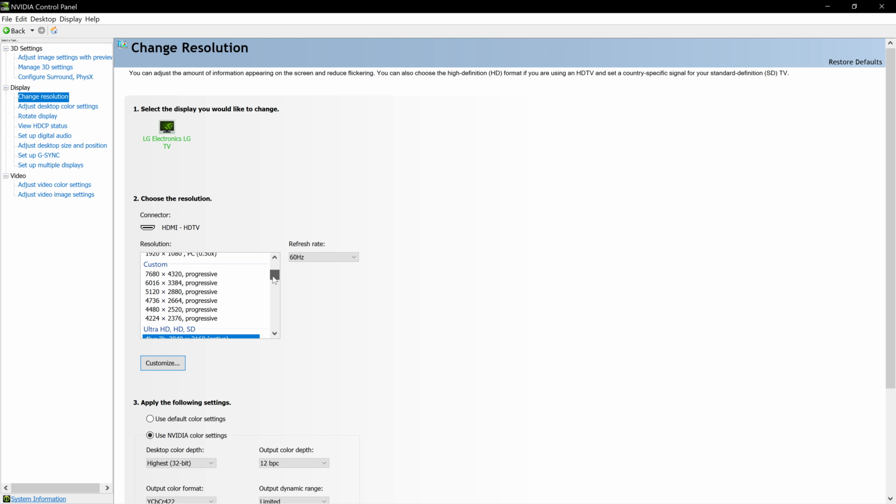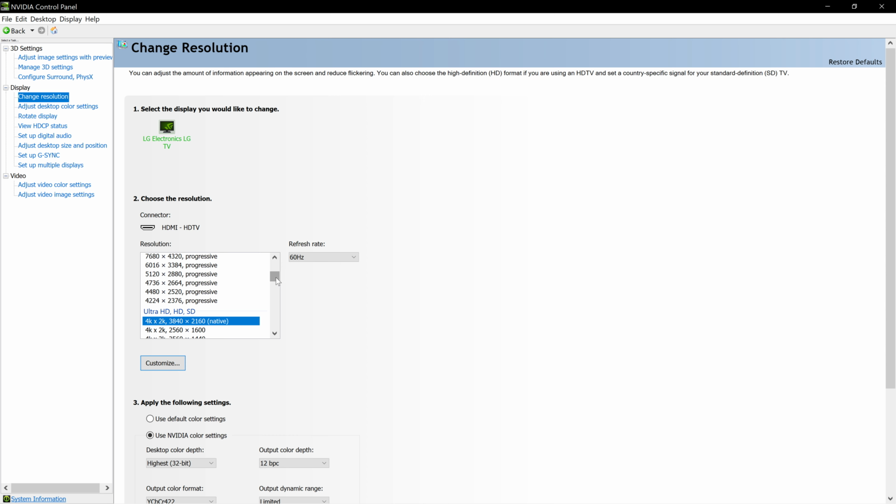I had a television from TCL that I returned, because this was before I realized I could delete 4096 by 2160 out of the EDID. I was trying to use DSR and it was going based off that weird resolution, and next thing you know, the tops and bottoms of my screen were cut off. I couldn't see my taskbar, I couldn't see anything up here. It was all cut off because the television was using overscan, and it was undefeatable overscan.